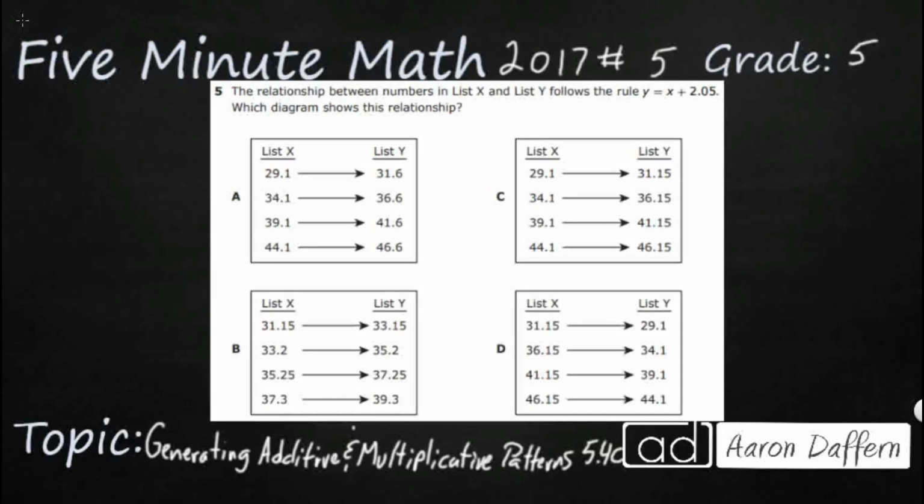Today we are looking at the 5th grade concept of generating additive and multiplicative patterns. This is standard 5.4C in the great state of Texas, and we are using item number 5 of the 2017 released STAAR test. If you have not done so already, please go ahead and take a moment to pause the video, work this problem out on your own, unpause it, and then we will look at our answers together.